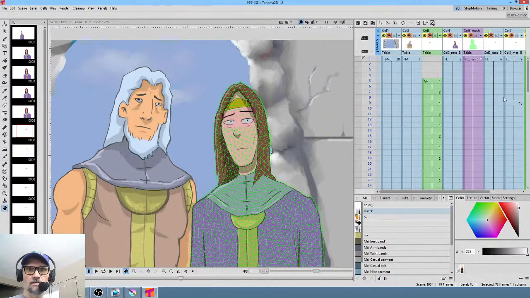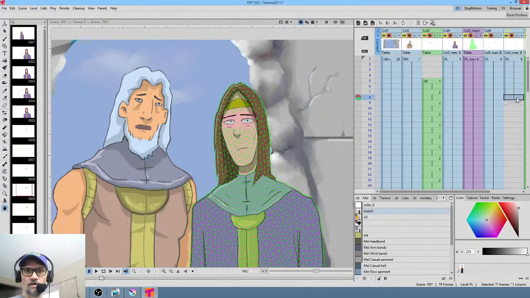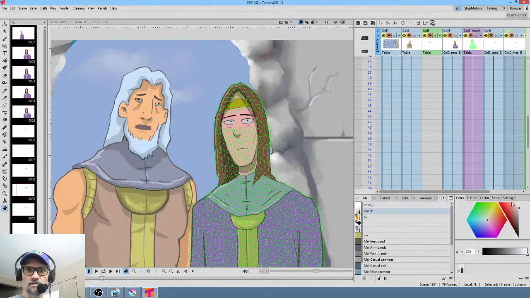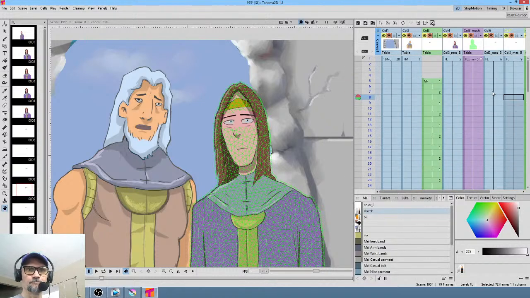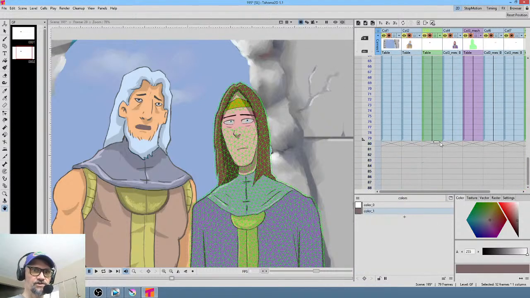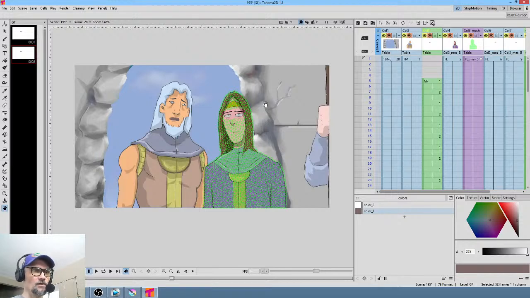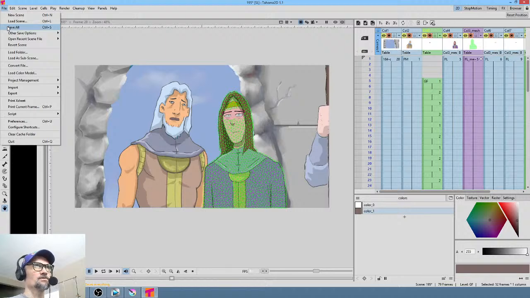Okay, now all of this, let's see here. Yeah, we want to get rid of all this. Basically, we just want Vespar to stand there and let Tobias do the talking. So pretty much that should be our shot right there, I expect. We don't want to get too crazy and creative here. We want to just keep it simple.